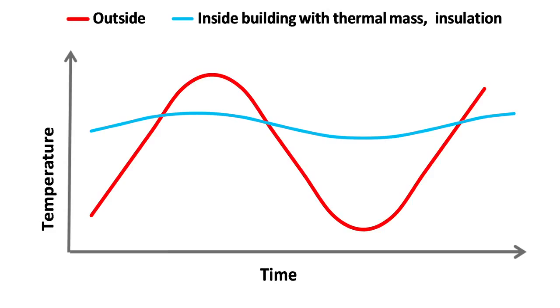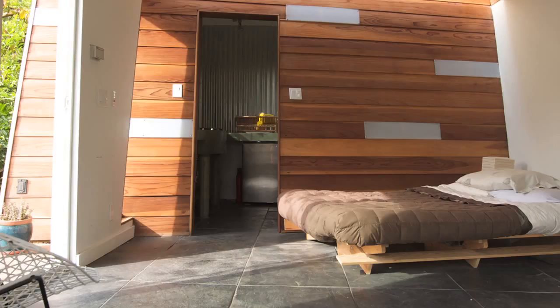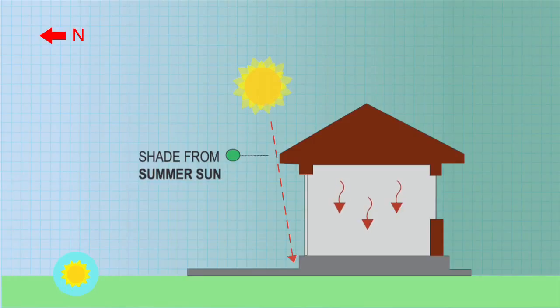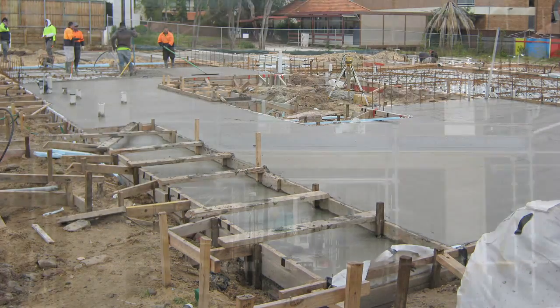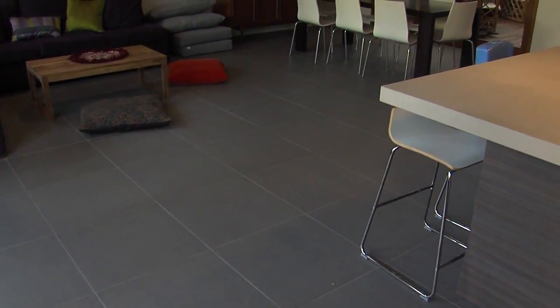This avoids or reduces the energy needed for air conditioning. With a well insulated, sealed and ventilated home, thermal mass can even out maximum and minimum temperatures inside a building over 24 hours. Mass doesn't create heat — it just stores and then releases it. In winter you need mass exposed to sunlight, which will warm up through the day and then release warmth in the evening once the sun is gone. In summer, mass absorbs heat from the air to keep the temperature down during the day, and releases it at night when it can be flushed out by cool breezes. A concrete slab or internal masonry walls are the easiest ways to provide effective thermal mass. A slab on the ground takes advantage of the earth's mass to even out indoor temperatures throughout the year.